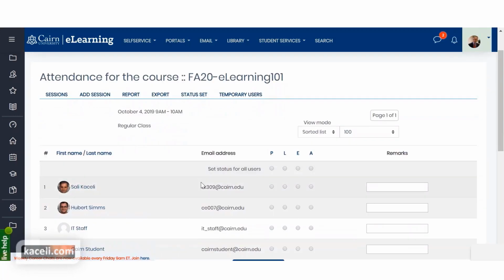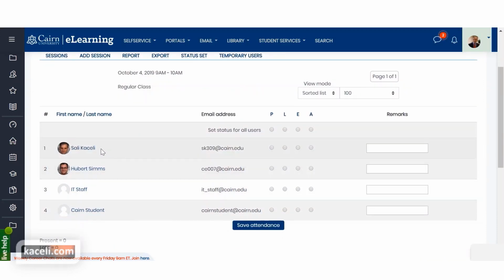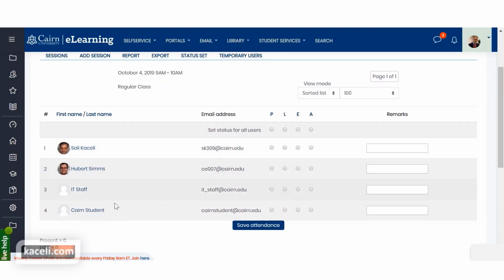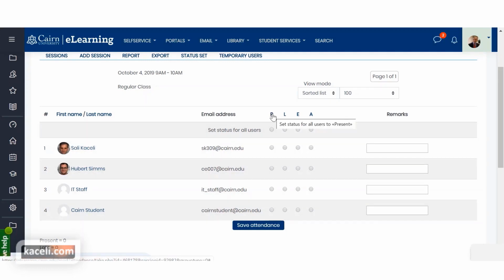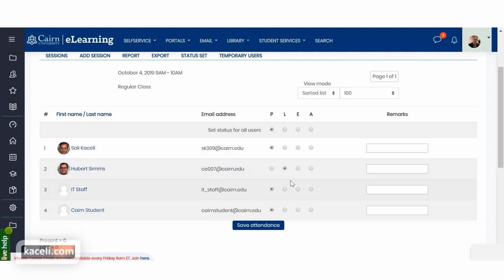Once we click on Take Attendance here, you'll be able to see a list of students in your course, and the easiest would be to simply press P here for present for all students. So you're marking everybody present, and then you call everybody's name in the class, and then you mark the ones that are either not present or excused and such.